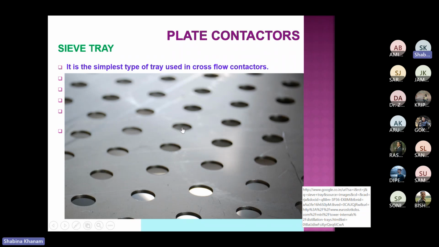And if you consider the center of this hole and the center of this one, you can join these two centers. This is called the hole spacing. That is again an important parameter, and hole size is again an important parameter. All these we will discuss. But I hope you understand what a sieve plate is, what the operating behavior of the sieve plate is, and what its limitation is.